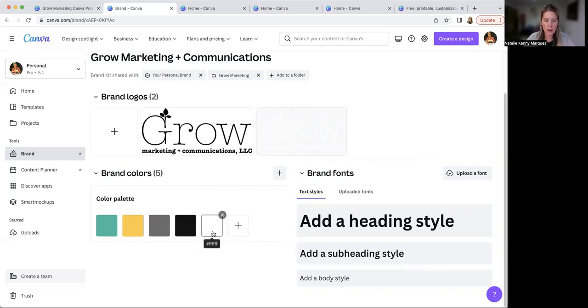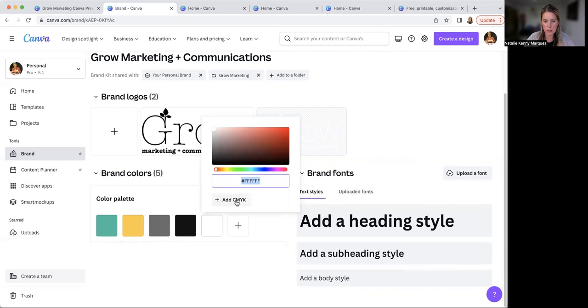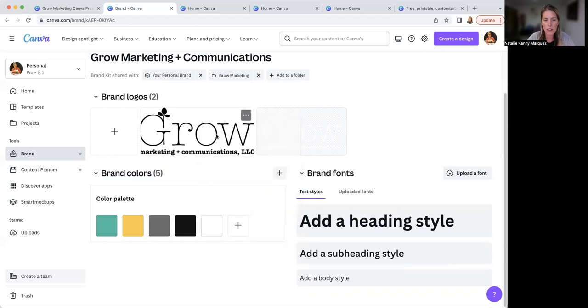To get these hex colors, if you had a designer help you create a logo, you should have either a CMYK color or RGB or a hex code that you can drop in here. You can see you can add your CMYK if that's something that you have. If you don't have these colors, then like I showed you before, when you drag and drop your logo in here, Canva will color match pretty darn closely to whatever it is in your logo and already have it in there for your brand colors. So that might be a step that you'll be able to skip.